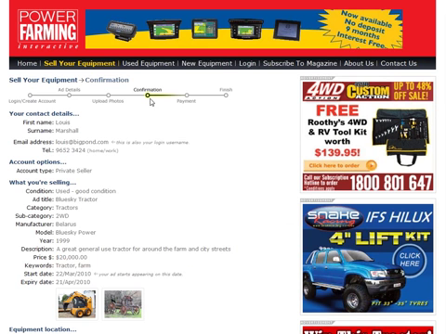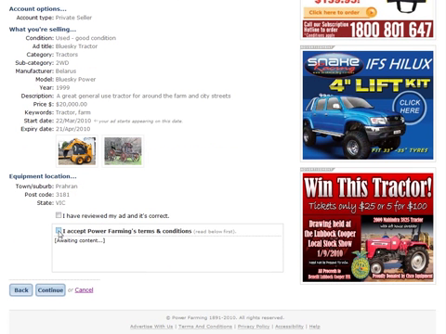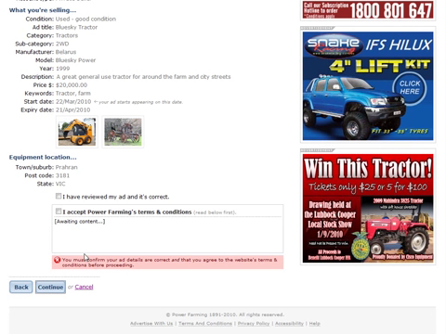Now this is the confirmation page here, where a user has an opportunity to review what they've typed in to make sure they're happy with it. So everything which you saw previously that I typed in is all appearing here, the cost, the start date. Now this information here is drawn from the content management system. Before a person can proceed, they need to check both of these options. So if I was to try and push forward now and click continue, you'll see there's a notice over here saying you can't continue until these are both checked.